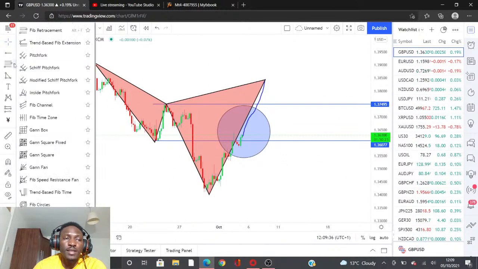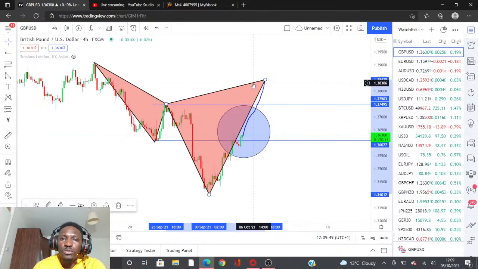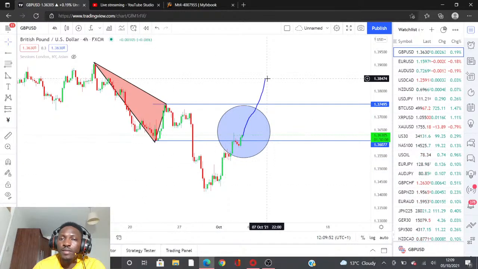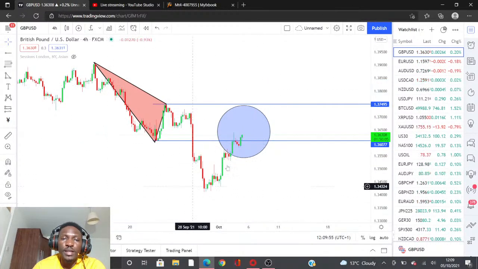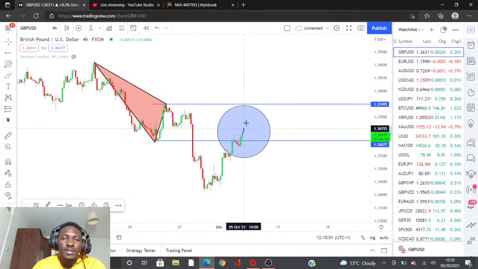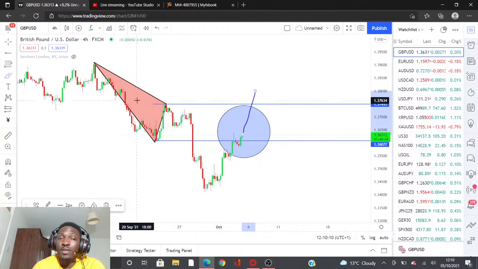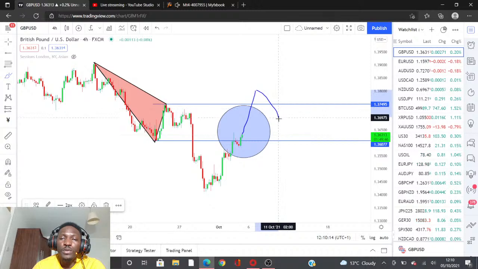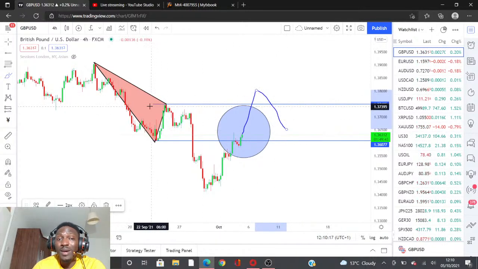A cipher pattern is one of the patterns that has over a 75% success rate. It's the most successful advanced pattern. But why is it successful? Have you ever asked yourself why the cipher pattern is such a successful advanced pattern? Structurally speaking, I've mentioned this many times over my streams: if the market extends here and breaks this structure, it should never be a signal to buy, because after breaking this structure, the market will retrace. Once the market breaks the structure, 80% of the time it will retrace.